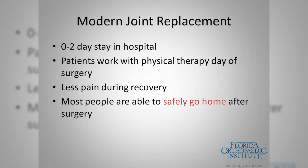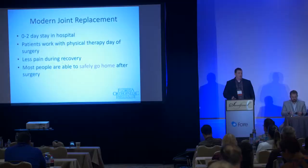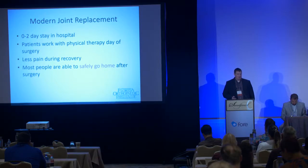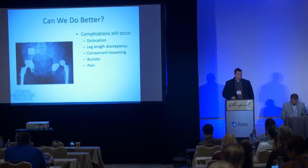With modern joint replacement techniques, patients are now going home the same day instead of staying three to five days. Our therapists work with patients the same day of surgery — often within a few hours of coming out of the OR, they have patients up and moving in the halls. This helps patients gain trust in the joint and is extremely important as we move to rapid discharge protocols. Pain controls have improved substantially and we now send virtually every patient home.